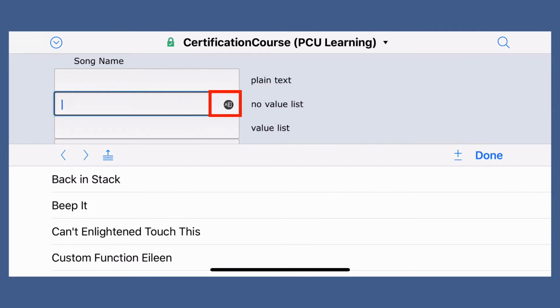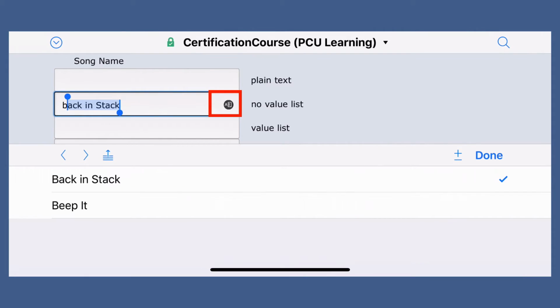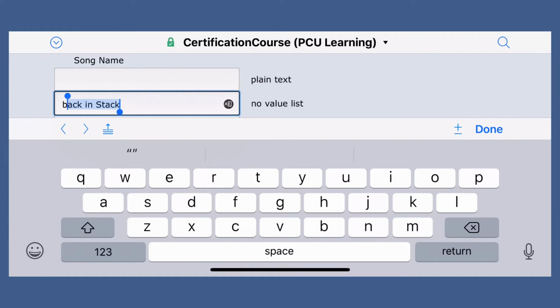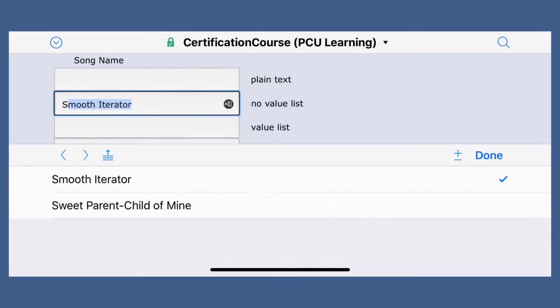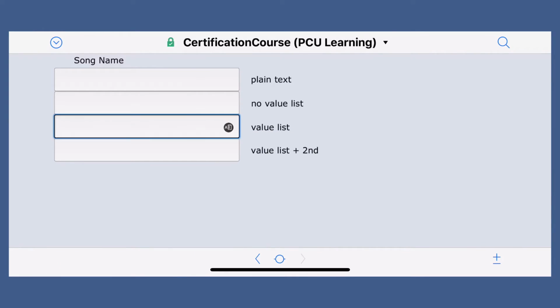And if we type now the B and then click back over, it's only showing those 2. So if we go back to the keyboard and we type in the S and touch that, it's giving those 2 options. So let's clear that and let's go into the value list version.